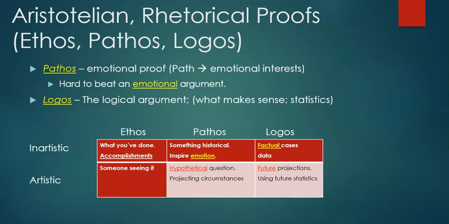Next, logos, information. If it's used artistically to persuade somebody, if you're going to use logos or information in an artistic way, artistic is false, so you're going to be talking about future projections, things that haven't happened yet. Based on, we sold this many products last year, so in the future we anticipate selling however many products. It hasn't happened yet, but you're making future projections.